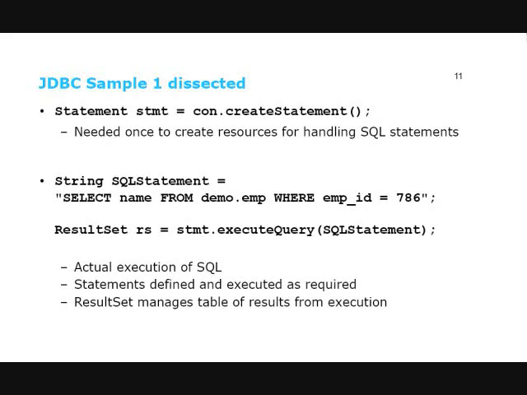And we might want to have a statement, and we put it in a string variable. So I'm just defining my string variable, the SQL statement, and I'm putting in it the text of the statement I want to execute. In this case, it's select name from demo.m where mid is equal to 786. If I was going to execute that in SQL, I'm selecting one individual column, the name, from demo.m, which is the table that you use in the labs, and I'm asking it to return only one tuple. So what I'm going to get is one individual value, because it's one column, one tuple.